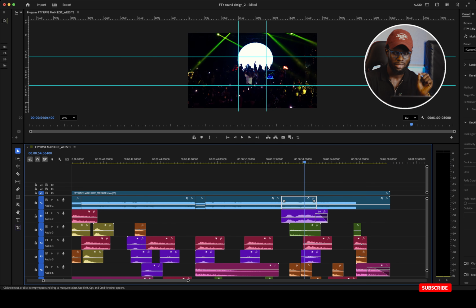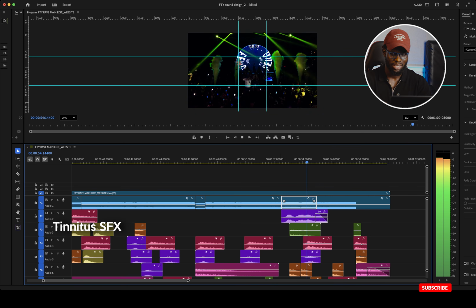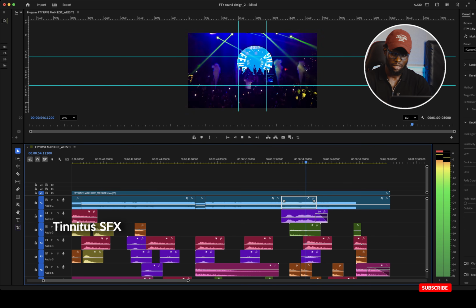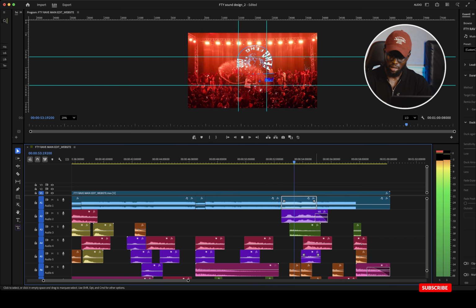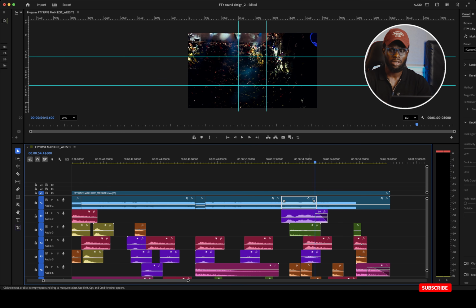Then I added the sharp tinnitus effect again. I used that because the subject was throwing his hand, like he hit something or somebody has slapped you, and then all you can hear is that sharp sound.